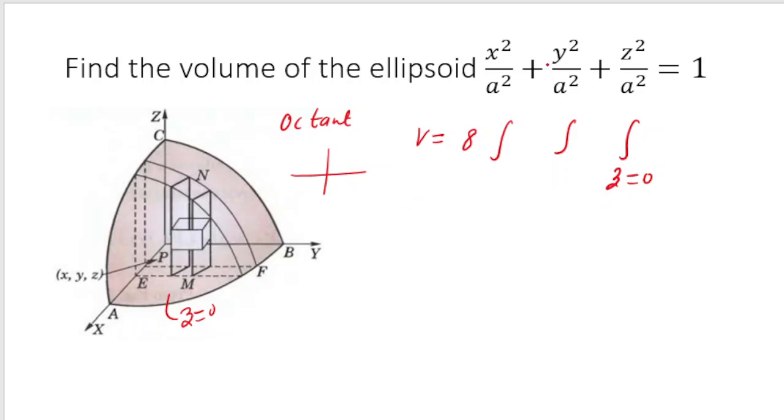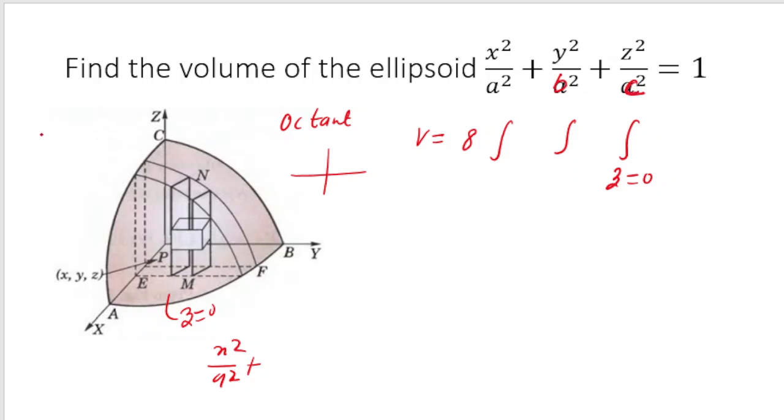And if you look at this equation, x square by a square plus, I think there is a problem here, because when we talk about an ellipsoid, actually this a, b and c should be different. Otherwise it will become a circle, right? So just a small correction. I take it as x square by a square, y square by b square, and z square by c square. Right, so this is the ellipsoid.